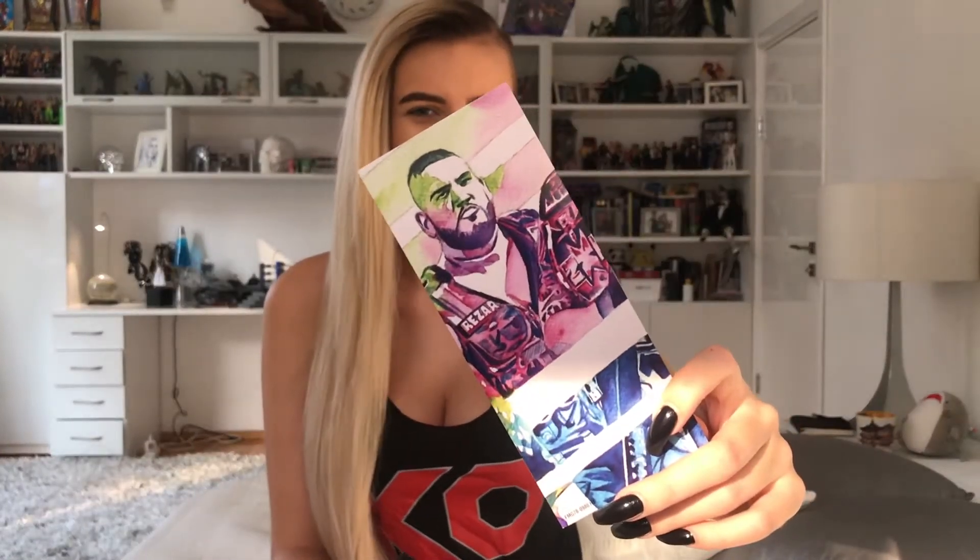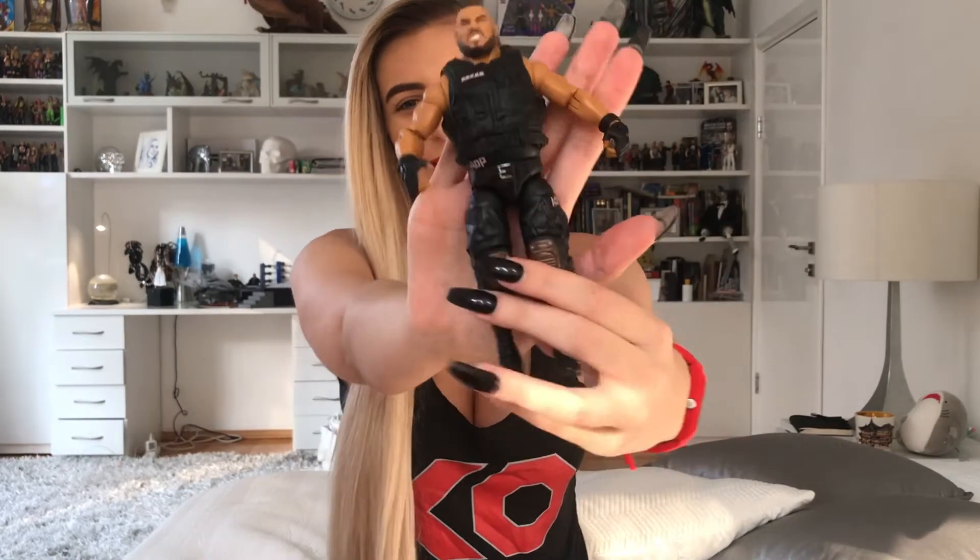We're starting with Rezar here. Please tell me I'm not the only person that can't tell Rezar and Akam apart. When I look at them closely I can see that their facial features are different, but I just can't look at them and be like, 'Oh, that's Rezar.' Don't you think these backgrounds are a bit too pastel for Authors of Pain? Here we have Rezar in full gear. It's plastic, but not a huge piece of plastic like with the Bar figures — those you just can't move because they're cast in solid plastic.